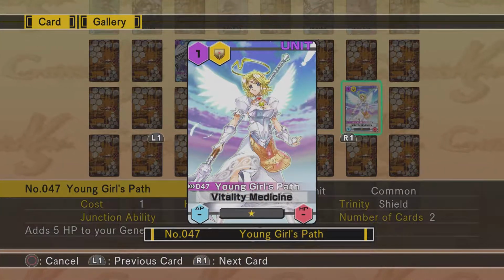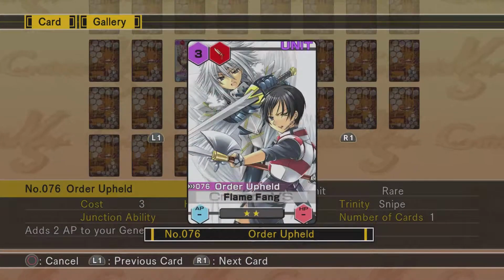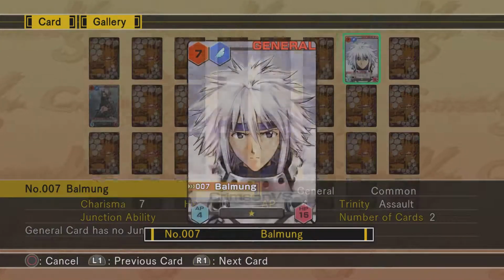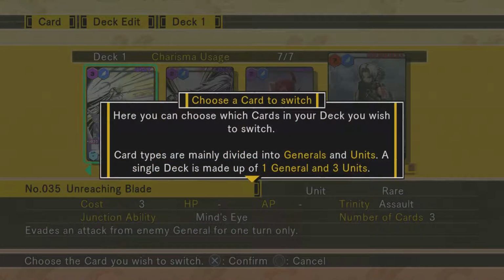Oh, she looks cute. Cat Punch! Tabby. Oh, I haven't seen Tabby in forever. Master Subaru, Full Set Trials. Ooh. Flame Fang. Aurora Tears. Oh, that's it? That's all I have? Aw, come on, man. Alright. So... Oh, here we go!